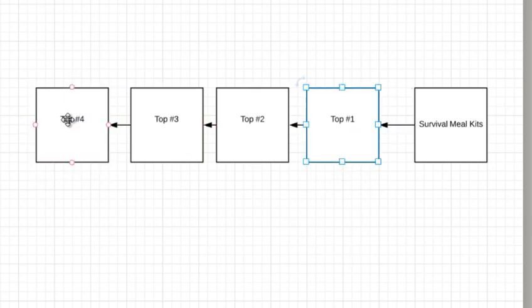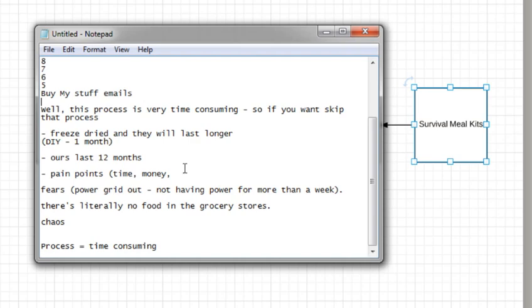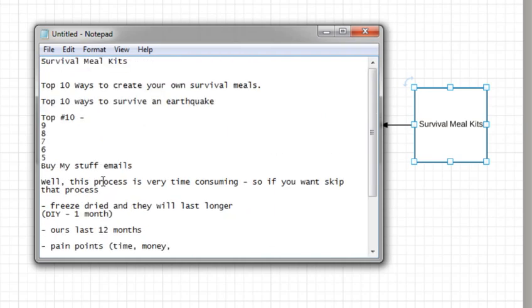By this point, they're definitely going to want to stay for the number 1 way, right? So if you start with number 1 here and move backwards, that's fine if they're all equivalent, but if the biggest and the best way is number one, leave the best for last, and that way they'll actually click through, right? So that's why I say start at this point. Now, if you wanted, you could do that as well, but if you start from this point, you begin to ask yourself, okay, what makes my product different than if you were to do it the manual way?